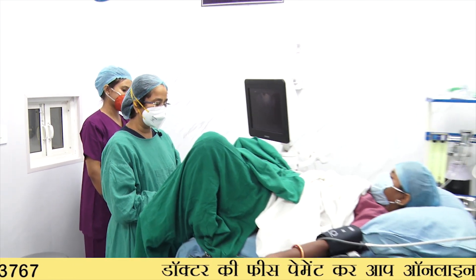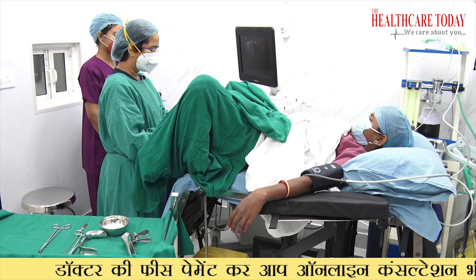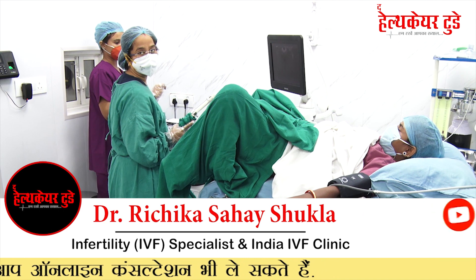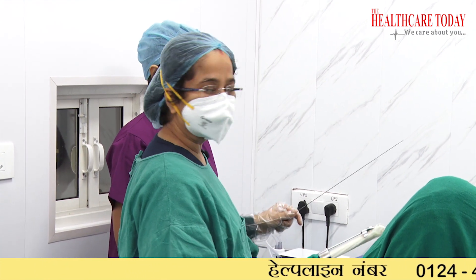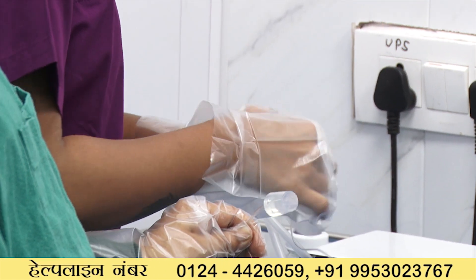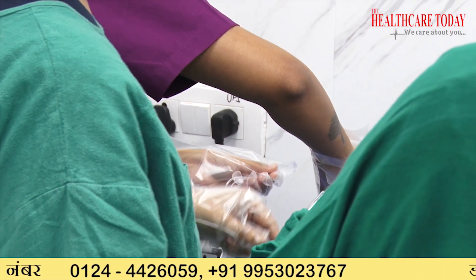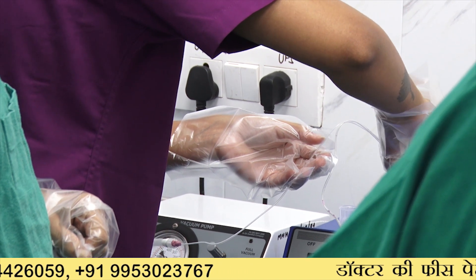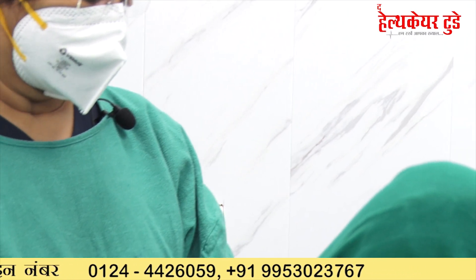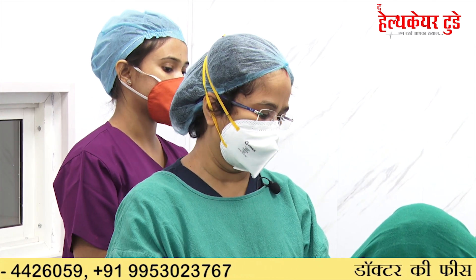We clean the vagina and then start the fluid aspiration. We put the probe inside the vagina and take the needle — a junior doctor is always present to assist. This is the ovum pickup needle; two types come — single lumen and double lumen. We preferably use a single lumen needle. This needle has two ends: one end is connected to the suction machine, and the other end goes into the test tubes in which we collect the follicular fluid. The probe is placed inside the vagina and the needle is inserted into the hole of the biopsy guide.